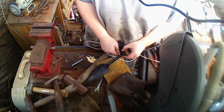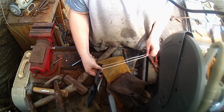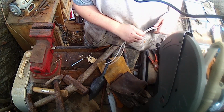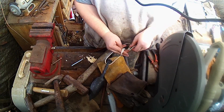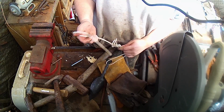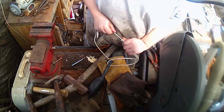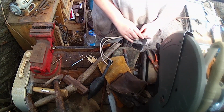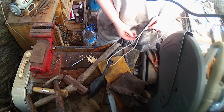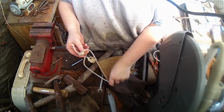Alright, I found a little bit of rope here. Just going to slide her through here, like so, and then we're just going to tie a little knot right about there. There we go. Find something to cut this off with. Around here somewhere. We got her all cut off there. It's a bit long, but can always be shortened.